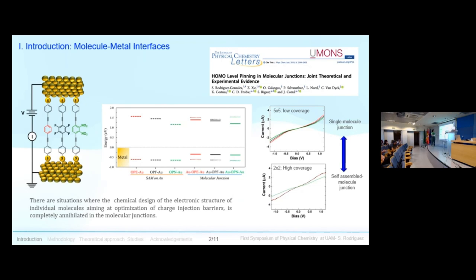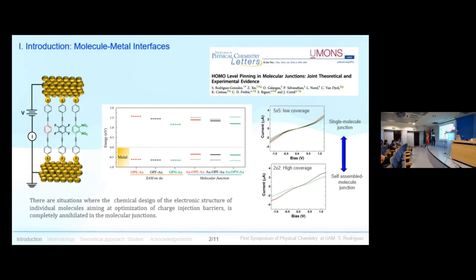When we first create the deposition of this molecule on a gold surface, and then when we introduce the molecule inside the junction, we observe that the HOMO level for the three systems, in the monolayer, in the deposited monolayer, and in the case of the junction, practically were at the same energy level. I remember a difference of more or less 0.1 eV.